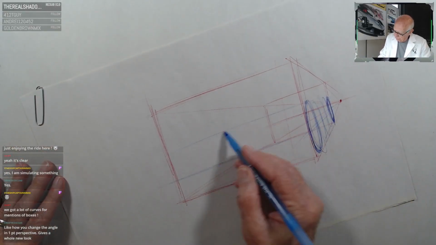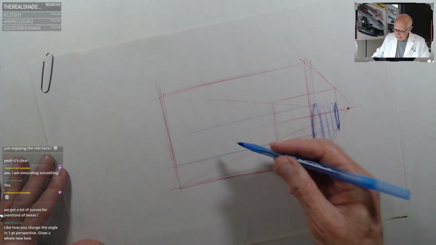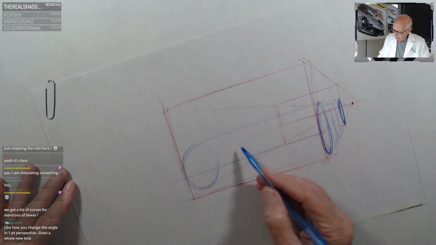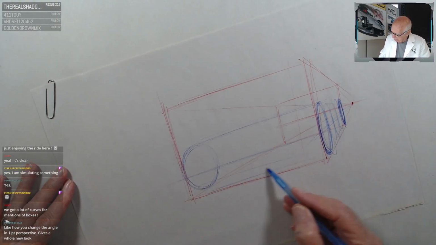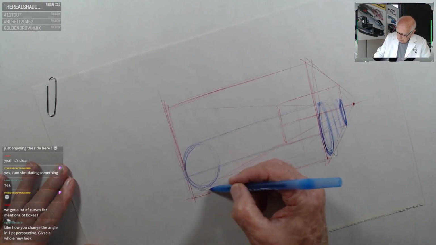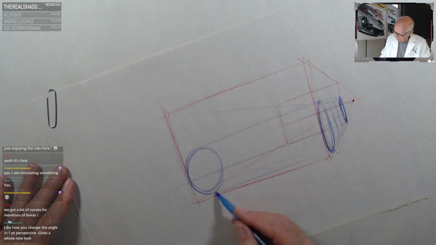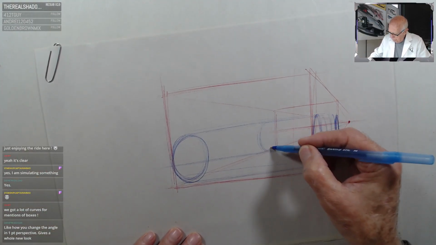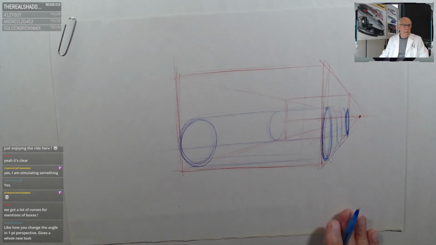Draw through it, draw through it, and again, get that same circle over here. There's my wheel plant right there. There it is. And then again, in the backside, that's what I'm seeing right there. That's how that opens up.